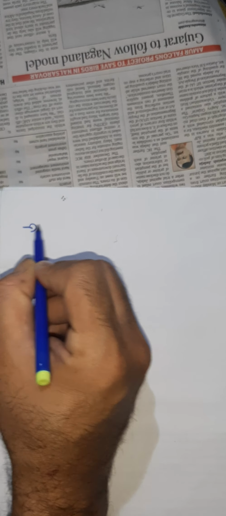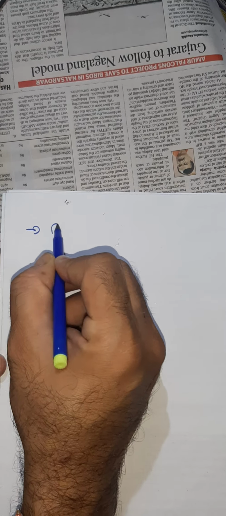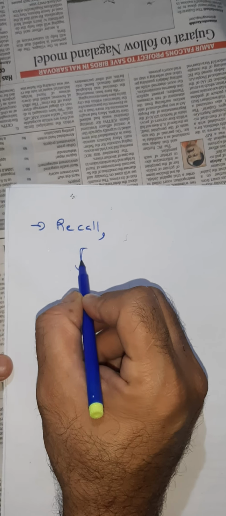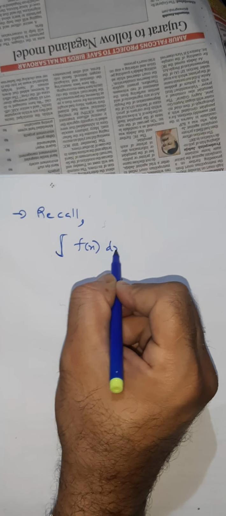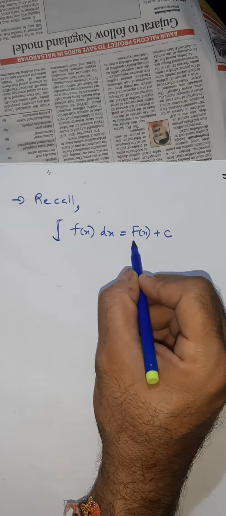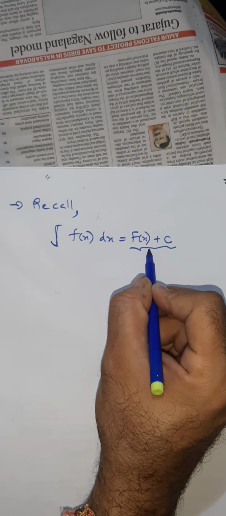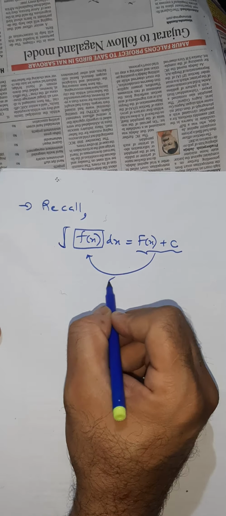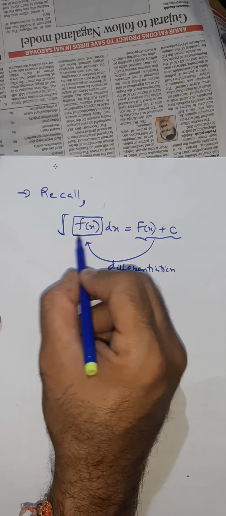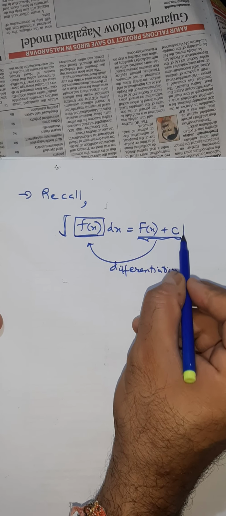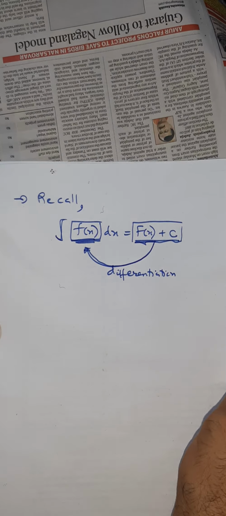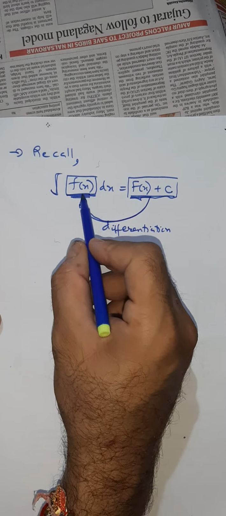So now we have studied what is integral. Let's recall it. Integral of function f(x) equals some function capital F(x) plus c. This means if I differentiate this portion, I must get this. This is the differentiation procedure, you know. Integral of one function is some new function. That means if I differentiate this right hand side function, I must get the given function. That's what it is called, integral of f(x).